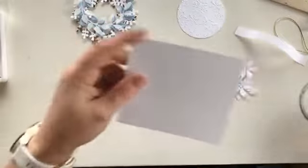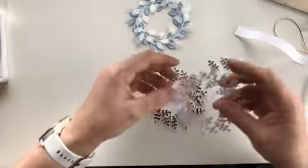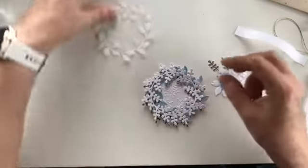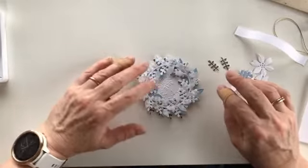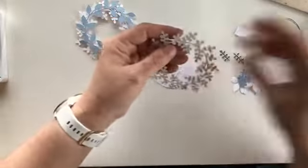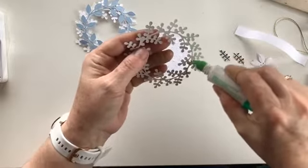I don't want too much silver - just a hint - so I'm going to pop the silver one on first and then layer it up with the blue one. The colors I want to de-emphasize I'll pop behind, then I'll bring in the white, and put the vellum on top just to soften it all. I'm just making sure I'm in the middle of the screen - some very indignant people on YouTube gave me a thumbs down because I'd moved. So I'm being very careful not to disturb people's karma. I'll pop a little bit of glue on the back of our silver wreath.